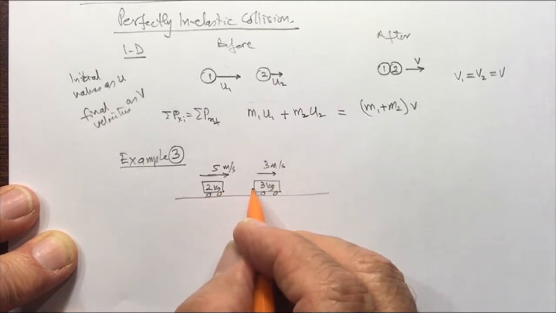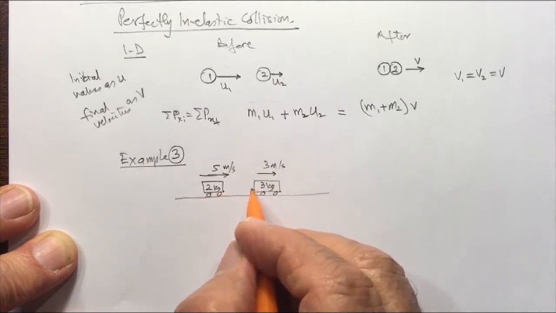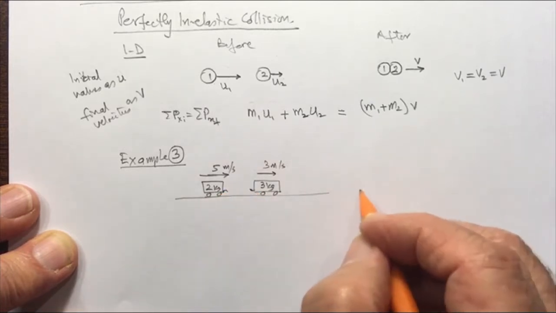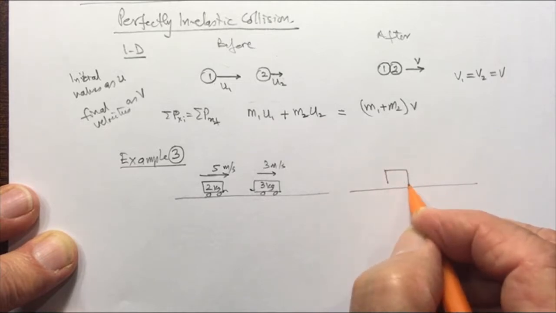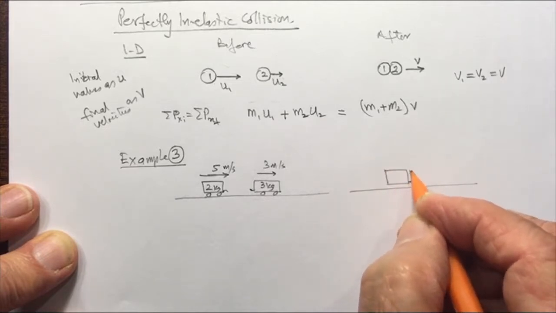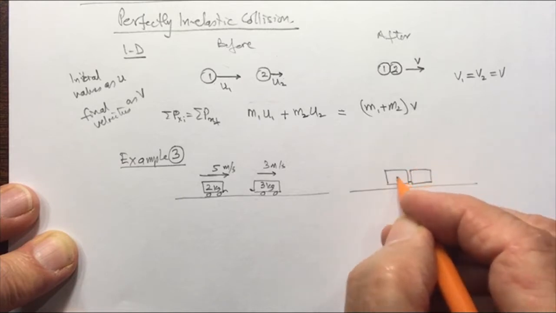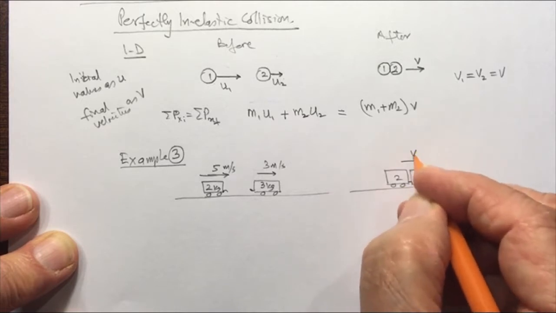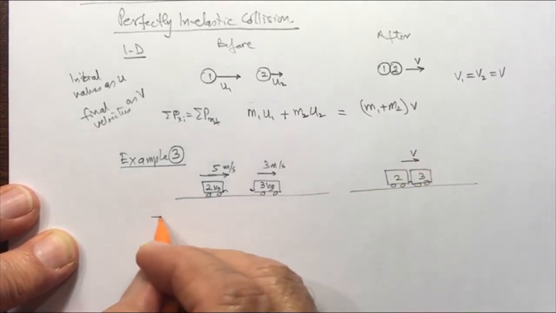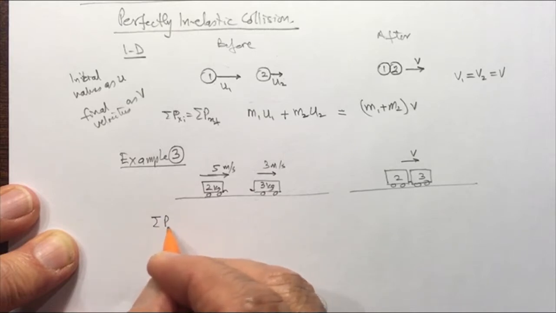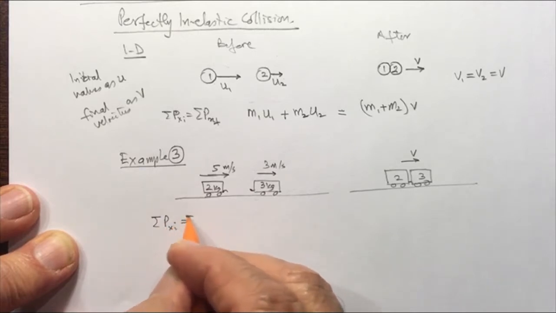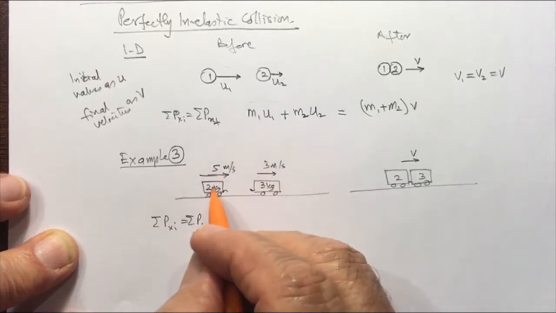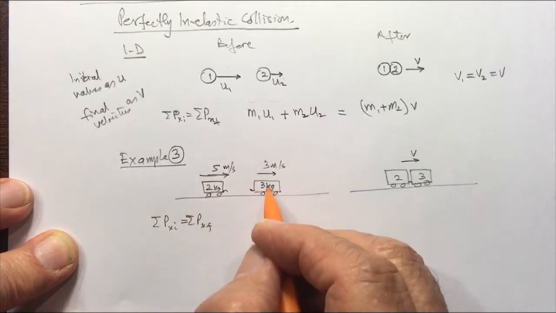So after some time this is going to come and hit it, but after hitting it, it gets locked into it. They just stick together, and so the final condition would be that the two of them would be moving together, 2 and 3 kilograms, with the same speed v. And now we write the equation: sum of momenta initial equals sum of momenta final. So the initial momentum is the momentum of 1 plus the momentum of 2.